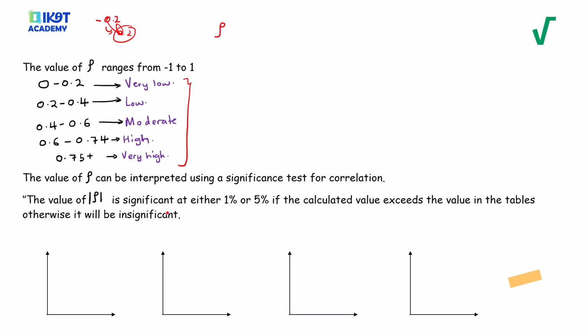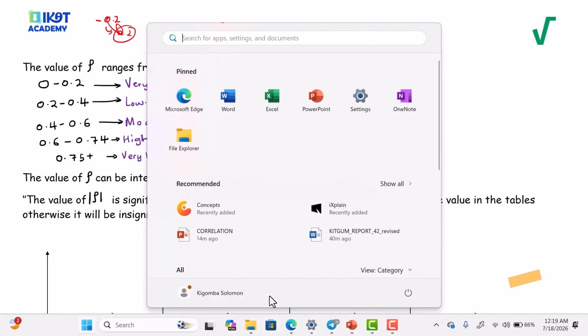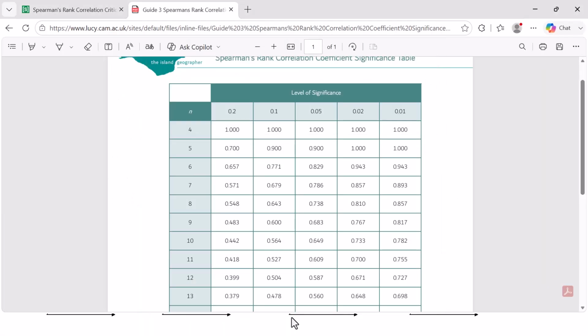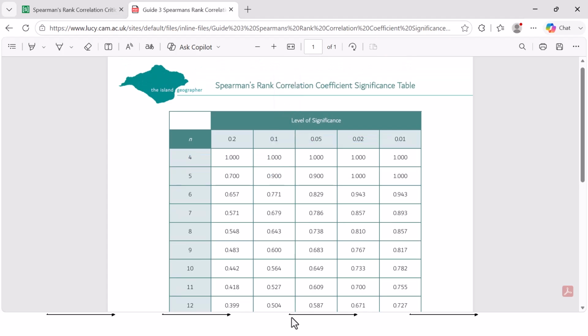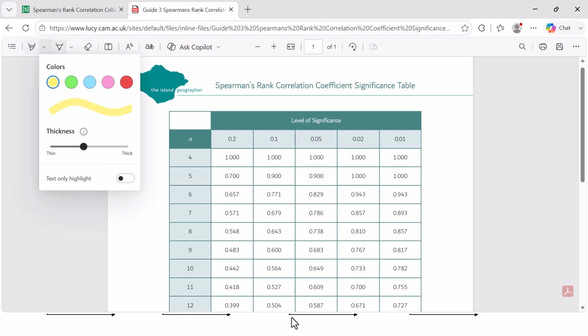Now this may not make sense, but let me show you what this means, though we shall see it more as we work out. So now the value you get, when you get its magnitude, you come to your logbook. Sorry, this is not exactly how it is in the logbook, but here they use proportions. They use 0.2, 0.1, 0.05. Now this 0.05 is 5%. This 0.01 is 1%.